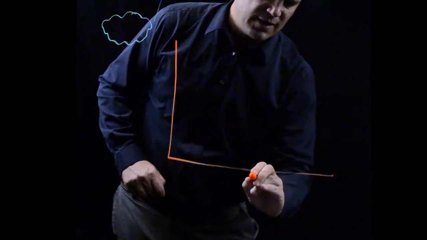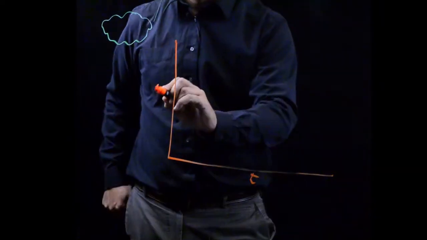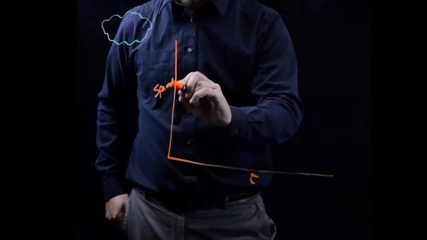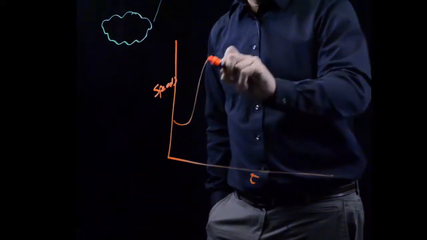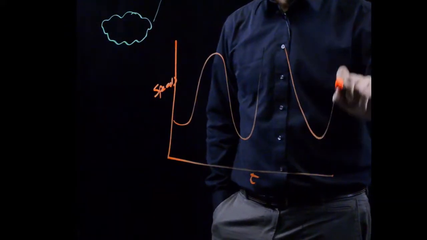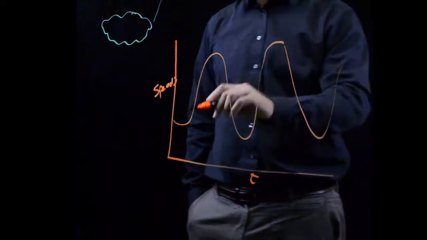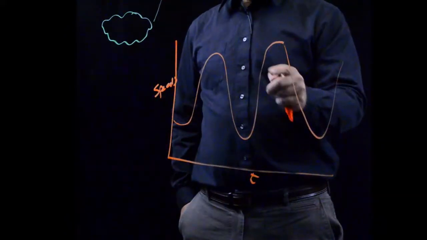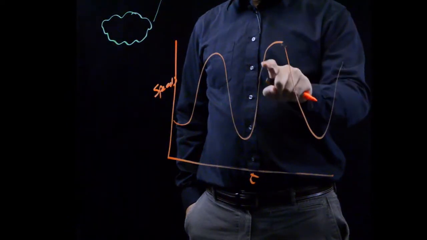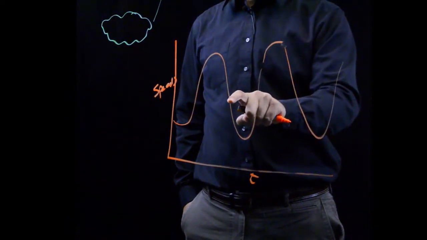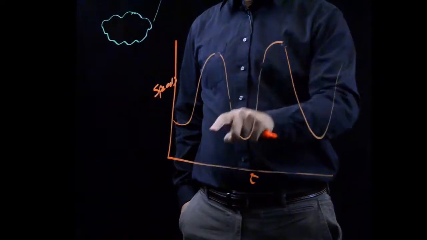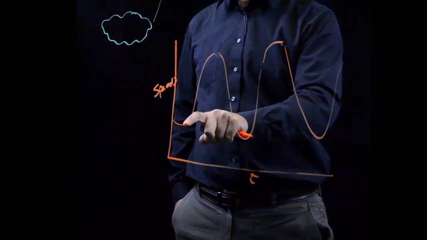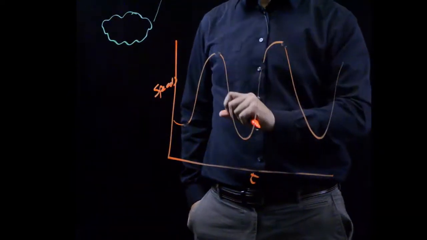Okay, so back to issue 2, which is missing time slots. We'll draw our graph yet again, but this time we'll do it over time and look at speeds. And what we expect to see, of course, is that there's a pattern to most of your customers' usage, where there's high points of the day and low points of the day. And that's to be expected. Now, if we're missing time slots, what that means is that some of these are just not there coming off the mediation platform. And you could imagine that missing times maybe in the middle of the night might not matter, but the ones at the top would.